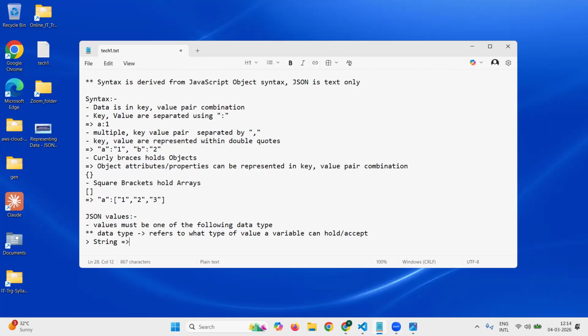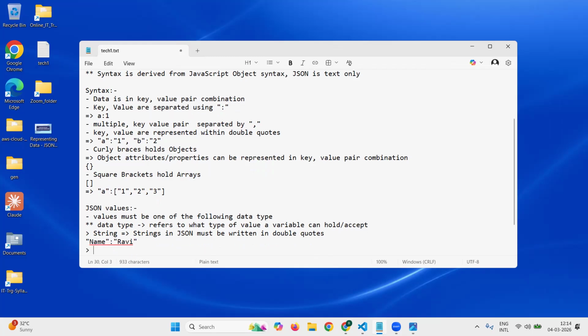Strings are nothing but alphanumeric values. Strings in JSON must be written in double quotes. Example, name colon Ravi. Next is number. Numbers in JSON must be an integer or a floating point.